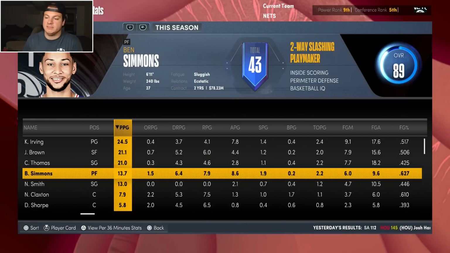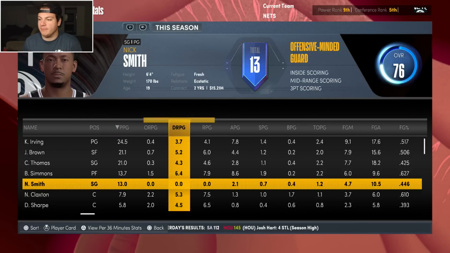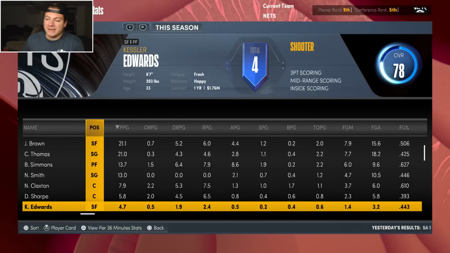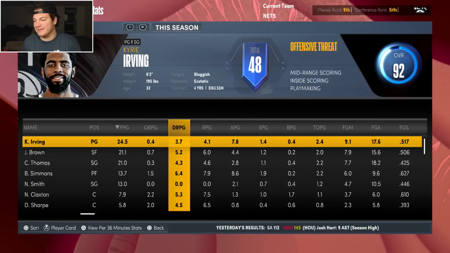That's awesome to see. You got Ben Simmons in here. You got Nick Smith, who had a really good rookie season off the bench. The man didn't average a single goddamn rebound, but, well, that's tough. Nick Claxton and Duron Sharp, Kessler Edwards. You got Larry Nance Jr. in there as well. Isaiah Thomas off the bench.